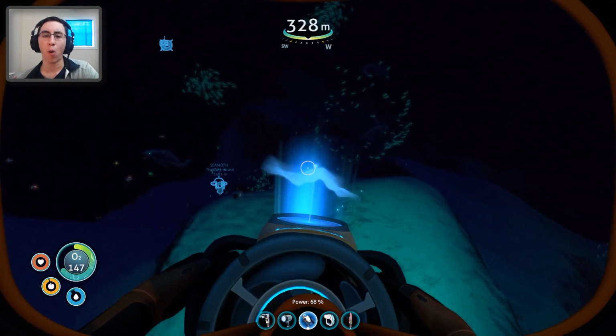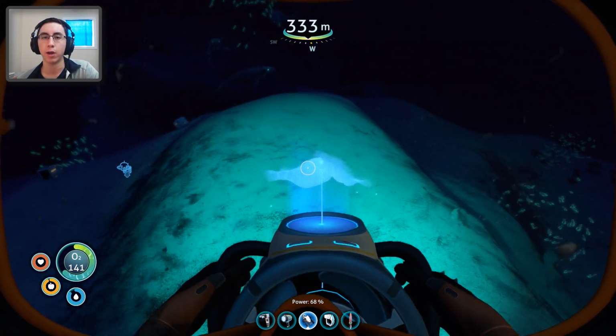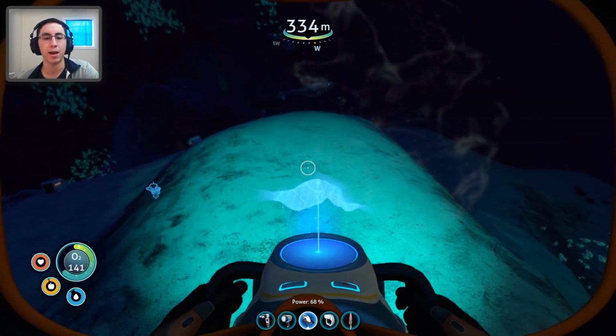Okay, this mountain goes down quite deep, so I'm thinking it might be a good idea to just place it on this little mound here at 333, about this deep down.